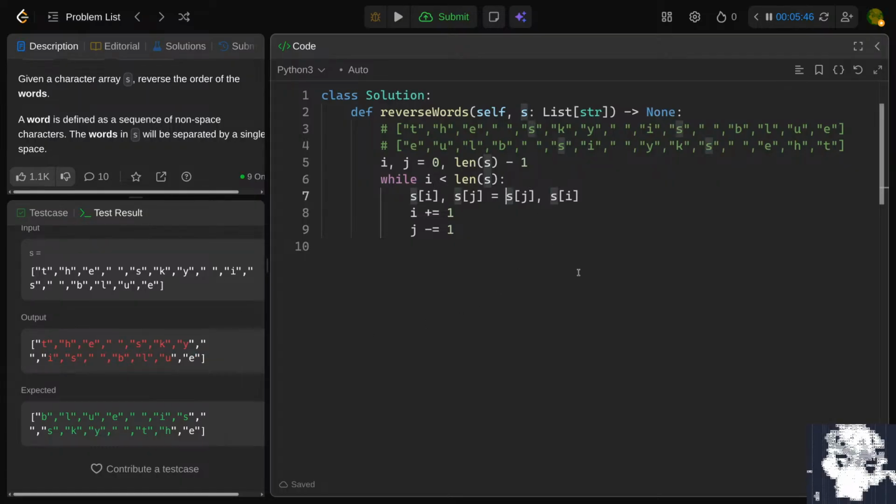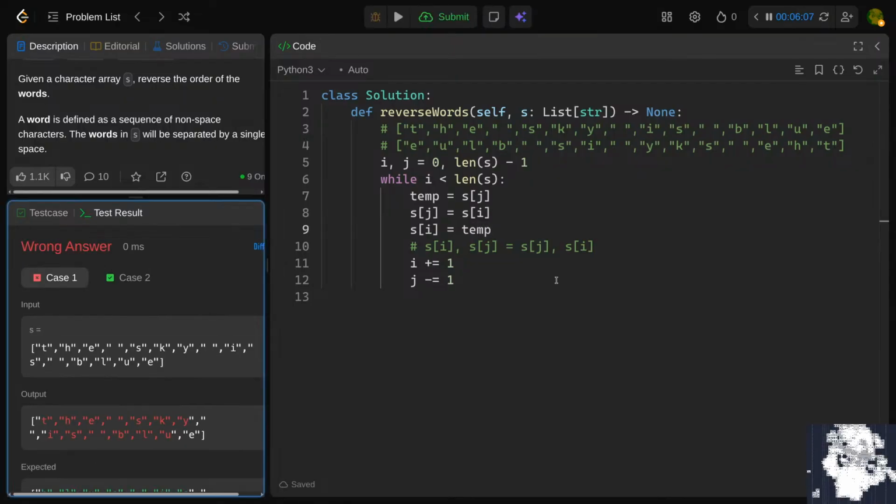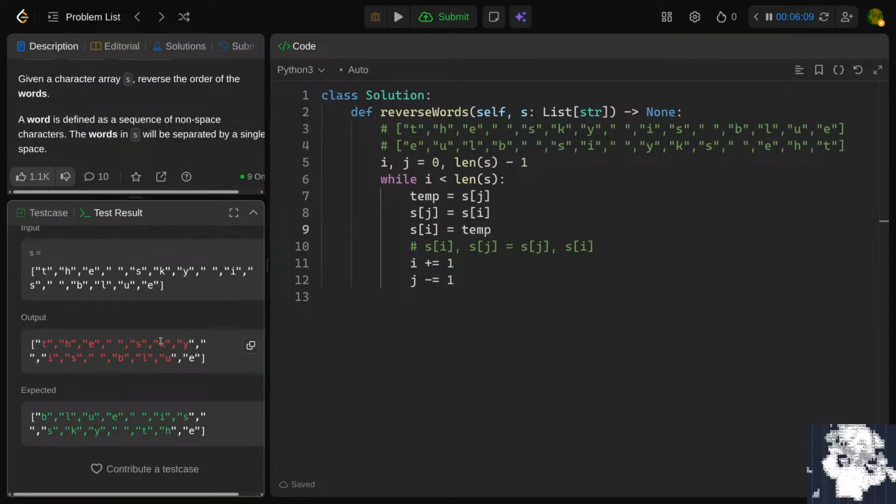I guess let's try doing it without the fancy tuple. So temp equals S of j, S of j equals S of I, S of I equals temp. What am I missing here?